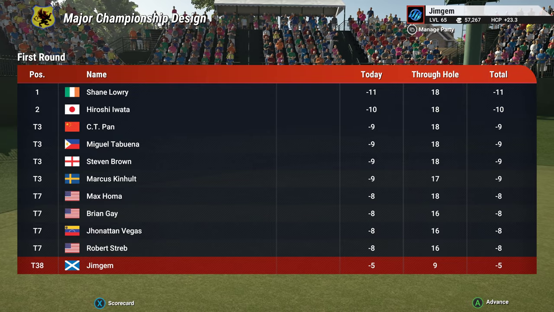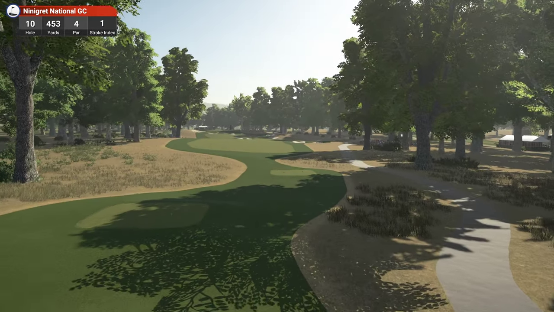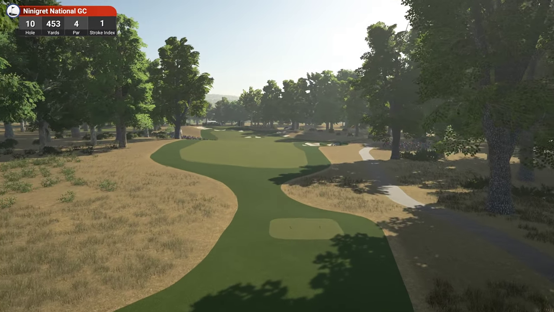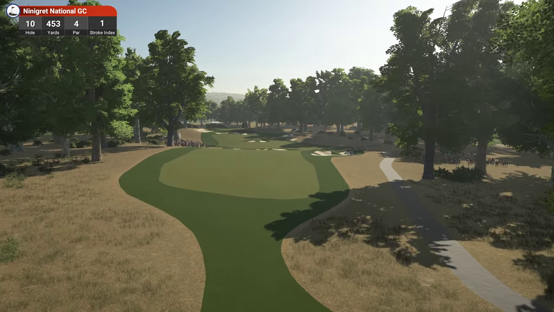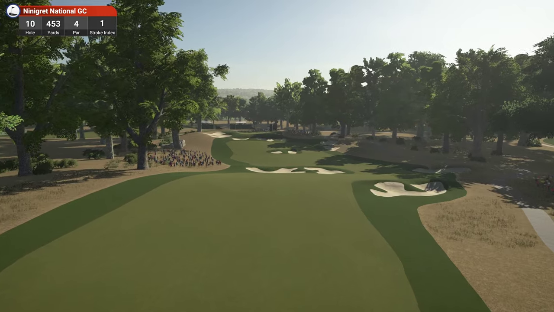Okay, Shane Lowry finished minus 11 after 18. Now if I can get my swing going here, we've got a good chance of catching them, you know. Okay, hole 10, 453 yards, par 4, stroke index 1, hardest hole on the course.